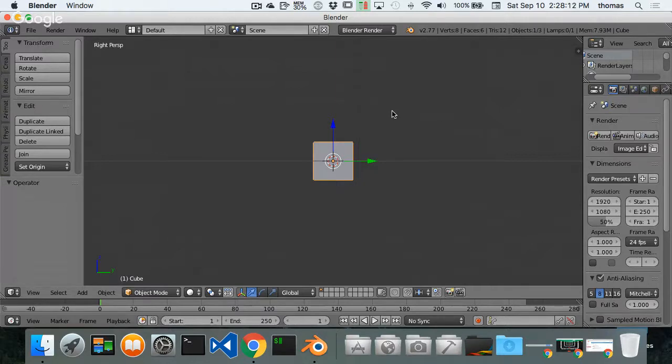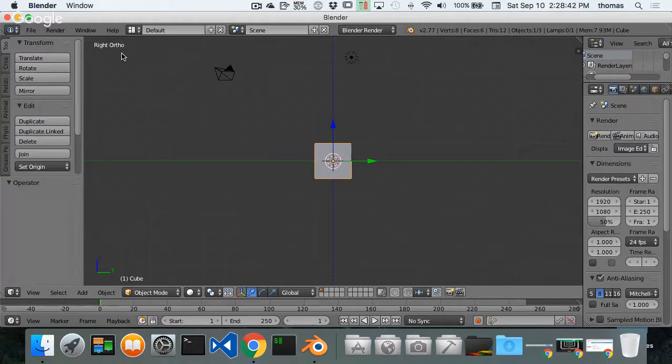The numpad allows us to look at things from different viewports. Notice that on the top left corner, it also shows right perspective. Perspective means it's still giving me a bit of perspective. If I press the 5 on the numpad, guys, don't watch me. Pull up Blender and do this, because otherwise you're not going to learn. And if I test you in a real life scenario, you're going to be really slow. So pull up Blender. The machine in front of you has Blender. Please do it so you can practice with me. That's what we're here to do.